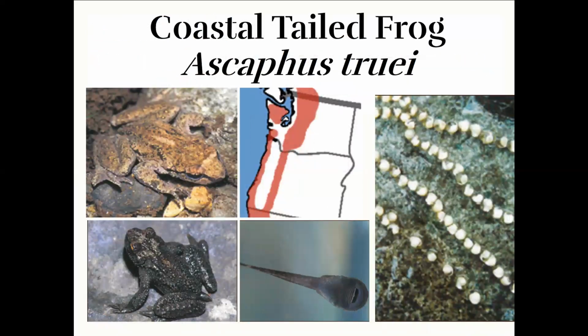Our coastal tailed frog is the other Lotic breeding species that I'm going to talk about today. They tend to be brown, reddish, or gray, and they have yellow and gray mottling on their back. If you can get up close, they actually have a vertical pupil, which is quite interesting. They had a lot of trouble historically when they were first identifying these species. They thought, wow, we have two identical species, except one of them has a tail. In the picture in the bottom left, the frog has this little tail, and that's how it gets its name. It took a while for them to figure out, however, that these were actually just males and females of the same species. So the females don't have a tail.